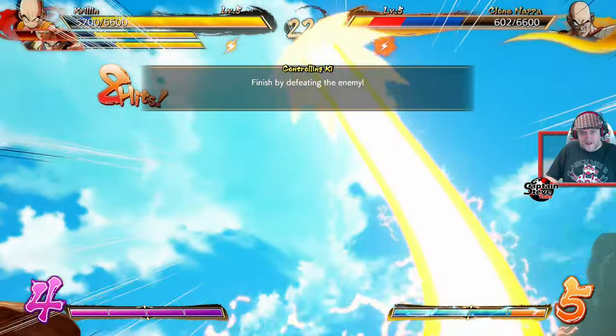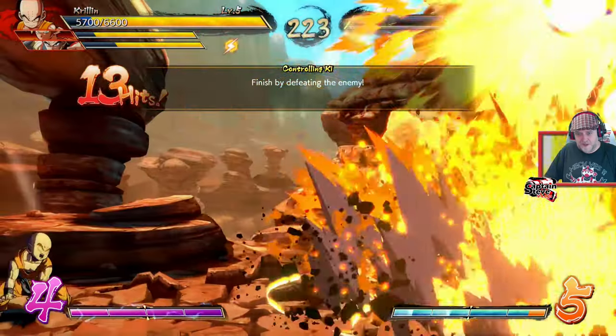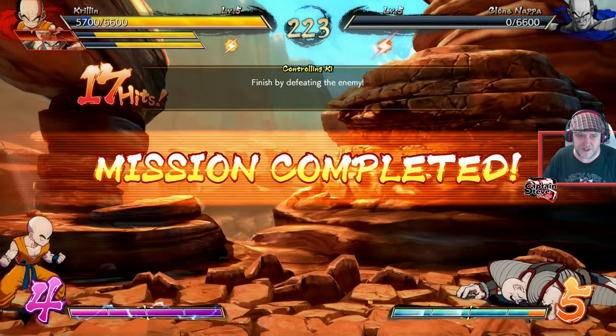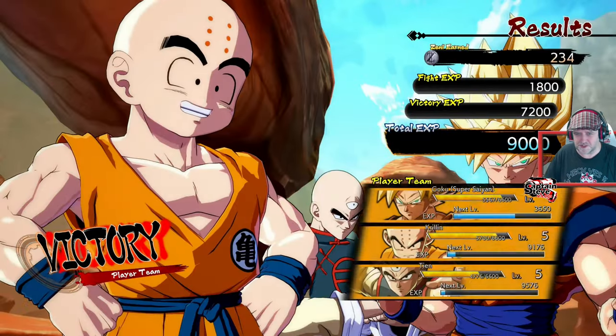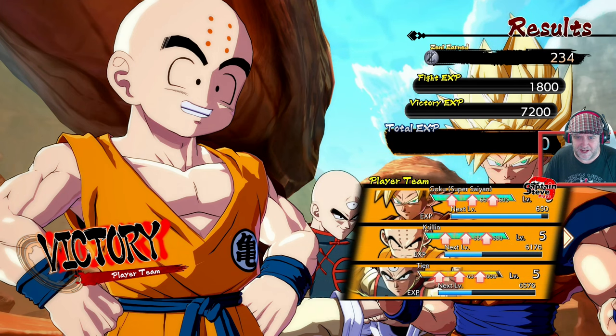This one. Time to show you what I can master. Game over, Nappa. Kid Buu. Super finish. Lovely job, Blue. I guess. That's right, Nappa. Pause.